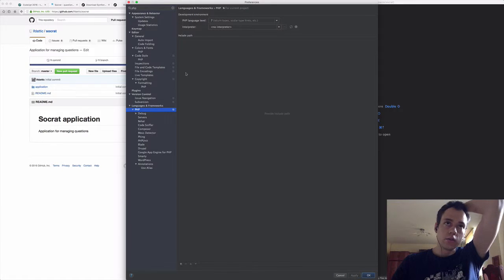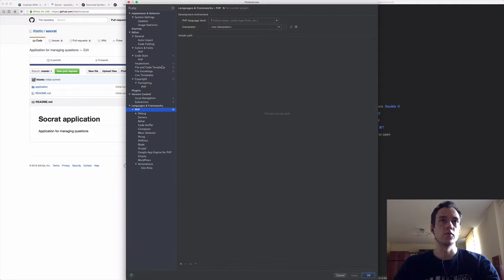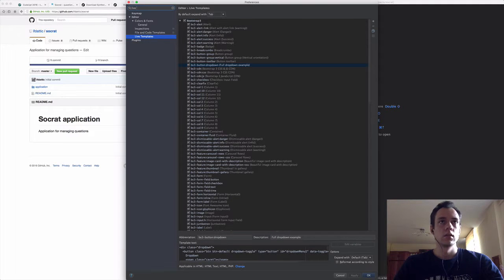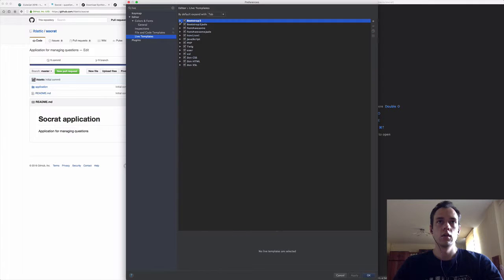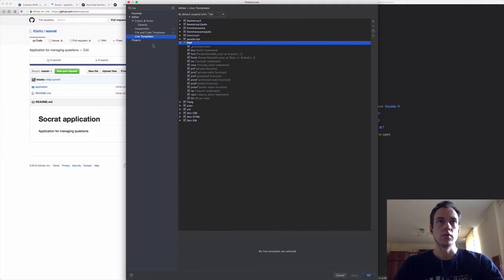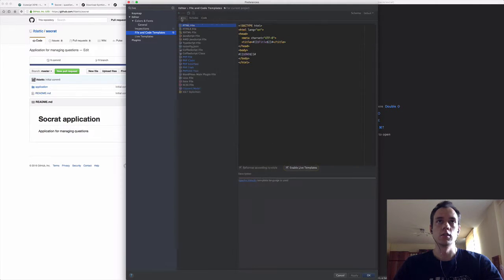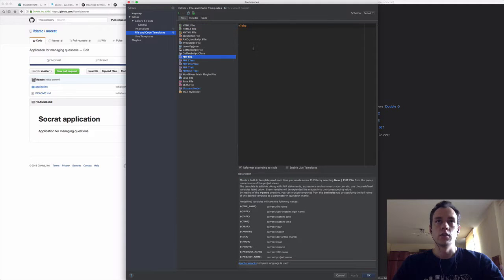I also want to change a few templates so I wouldn't forget about them. It wasn't like code templates. That's probably it. So, PHP file.